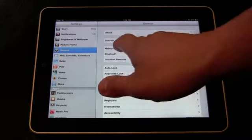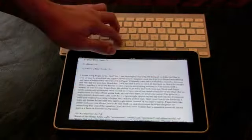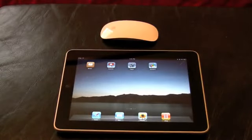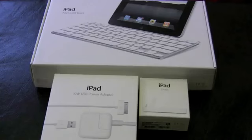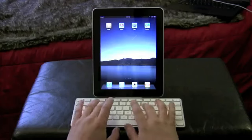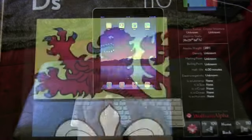If you have the iMac wireless Bluetooth keyboard, you can pair that with the iPad, which is a simple process, and you'll be typing immediately. But you cannot pair the Magic Mouse, or any other mouse for that matter. There are plenty of accessories specifically for the iPad. Perhaps the coolest is the keyboard dock, which charges your iPad while you type on a real surface.